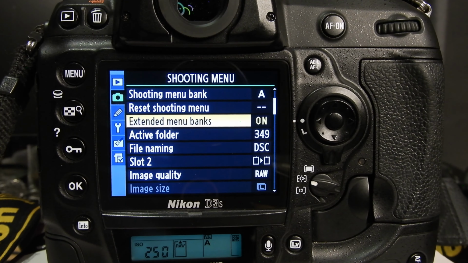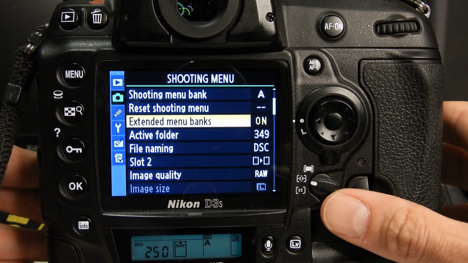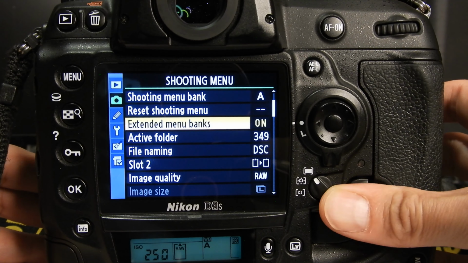Okay, so just be aware of that. Now, your focusing mode isn't saved either. So area autofocus, dynamic area focus, single point, all these you're going to have to switch yourself.